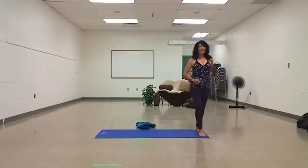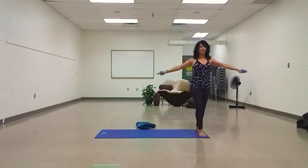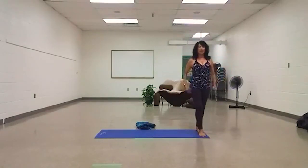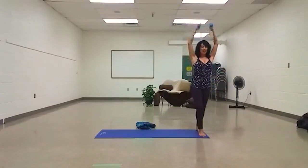Soften the knee, tuck the tailbone, turn the thumbs, reach the arms out, keep those shoulders down. Turn the palms out, wet sponge under your arms, squeeze. Feel that axilla muscle and that latissimus dorsi. Inhale through the nose, reach it up. Exhale out the mouth, bring it down.